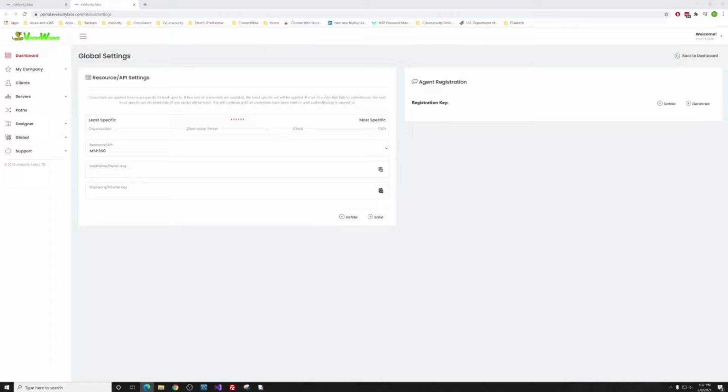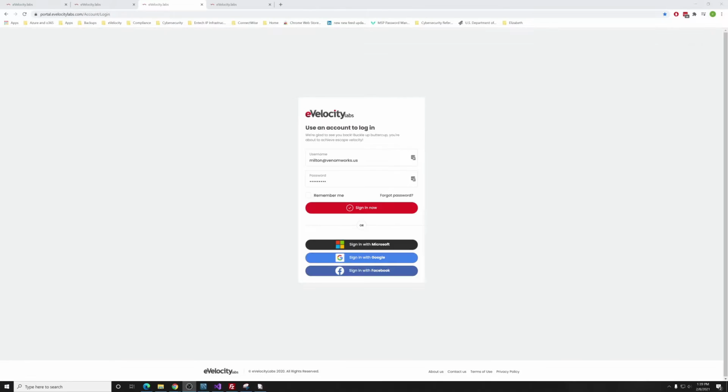Those tend to be things that you would set once and forget, and so even as an administrator, you would come in and set those things up in the beginning, and typically you won't have to change those as time goes on. Okay, let's get logged in as Milton, our accountant, who is in the billing role, and we'll see what the billing role looks like.